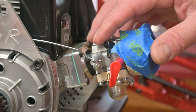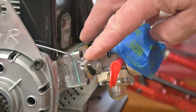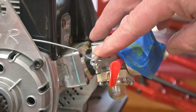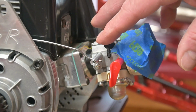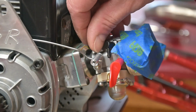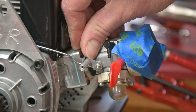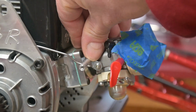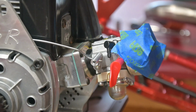So the throttle linkage is something that came with the engine. It just doesn't seem like it's going to work right. So I did rig this setup up in the lathe for now, and I'll come up with something better later on. It's going to be kind of a trick because the center line of this lever actually drops below the outer diameter of the clutch housing there. But I'll come up with something eventually. This will work for now.